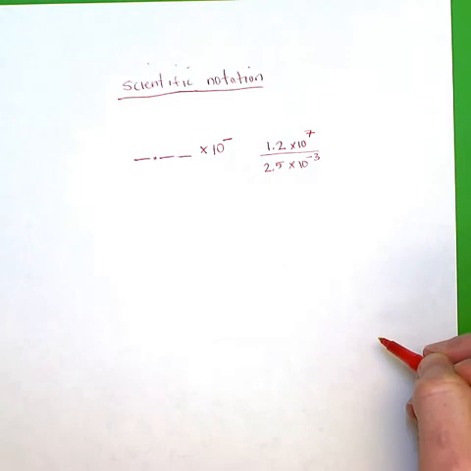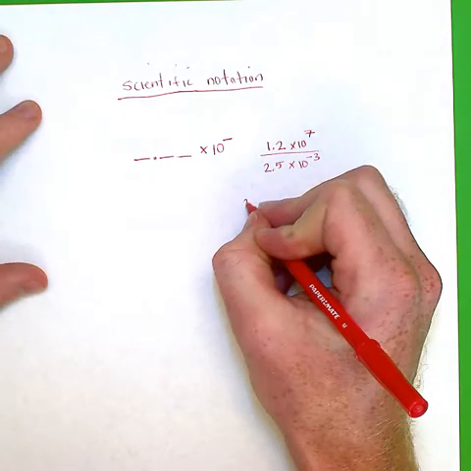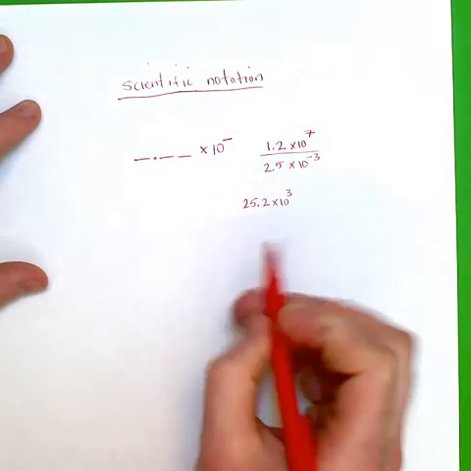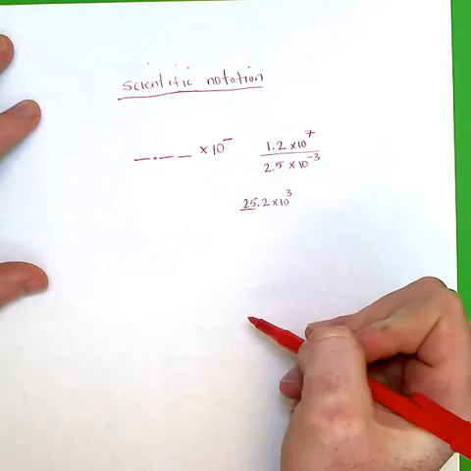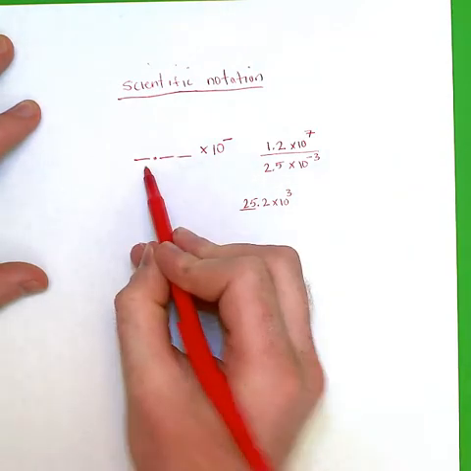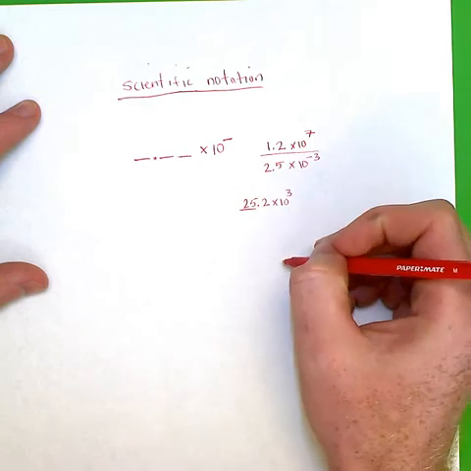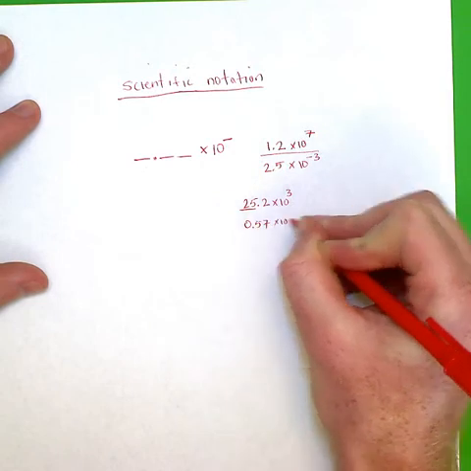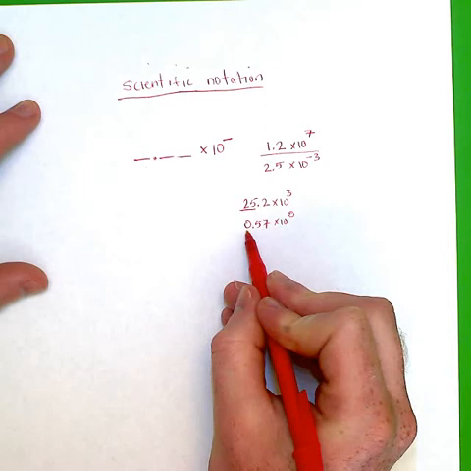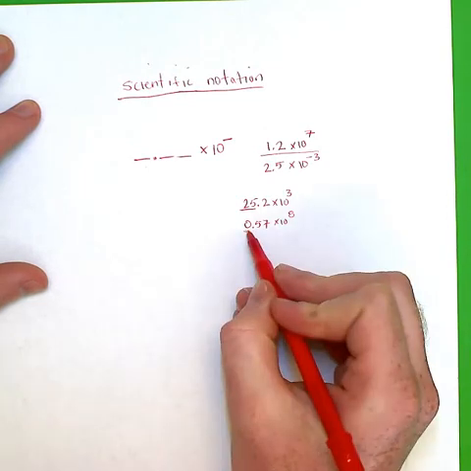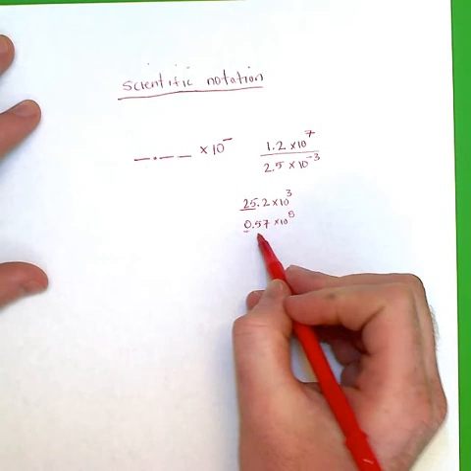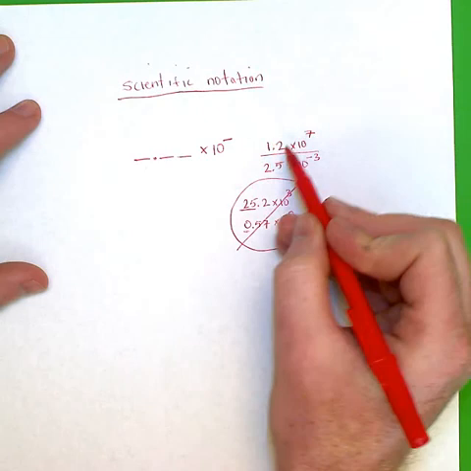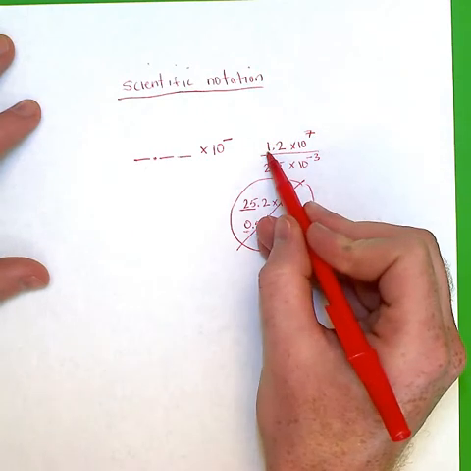And so if you see something like 25.2 times 10 to the 3rd, this has two numbers to the left of the decimal point and does not line up with that, and so that is incorrect. Just as 0.57 times 10 to the 8th, there is a 0 here, okay? This has to have a number that is non-zero, and so this also is not the correct format, right? So it has to have one digit to the left that is a non-zero.